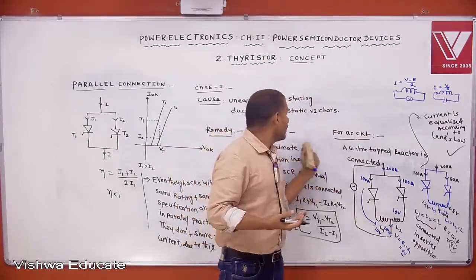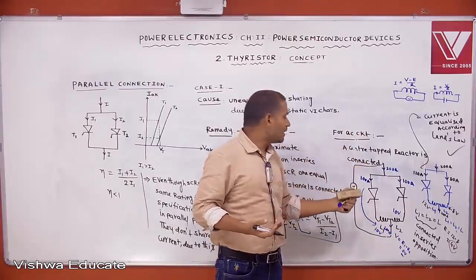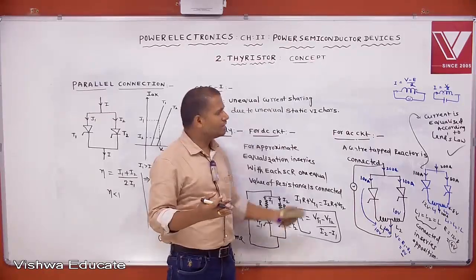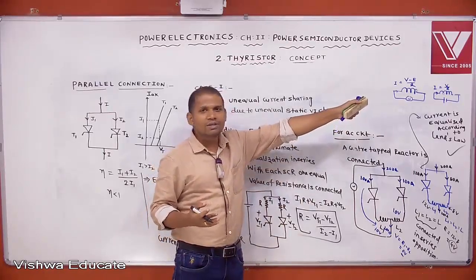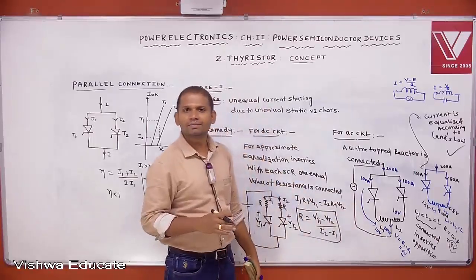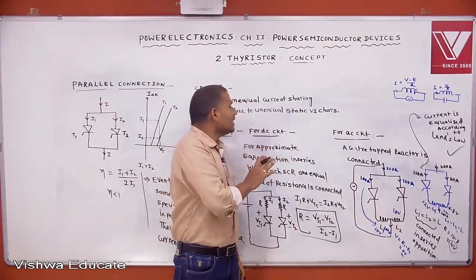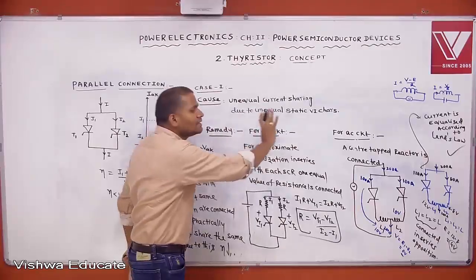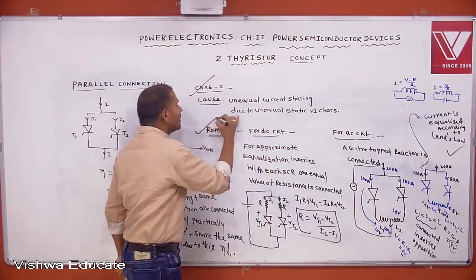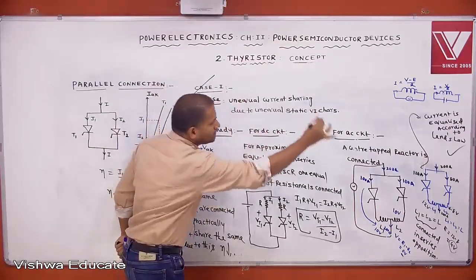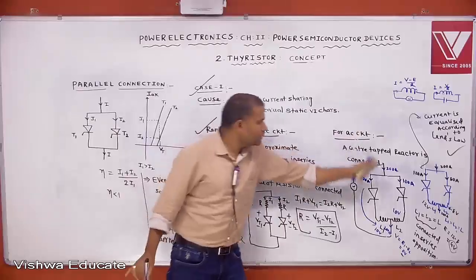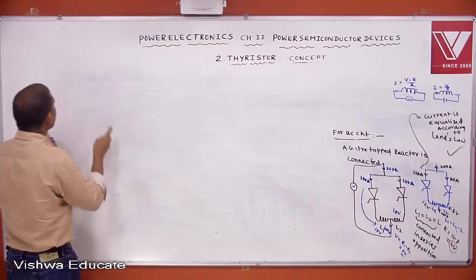This is about the DC circuit, and this is for the AC circuit. Sir, can you use this reactor for DC? No, this cannot work for DC. The reason is this: for a DC circuit, there is no induced EMF. That's why I am using a resistor. For an AC circuit, we are using the reactor. This is the equalization of current sharing, but it is not exact equalization; it is approximate equalization. This is one cause and this is one remedy. That you know. This is for the AC circuit.